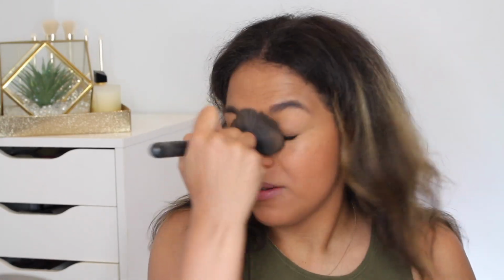Okay, I don't think Hoola Glow is going to have enough color for me. I'm just going to put it all over my face. I was talking to somebody from Benefit the other day and they were saying that they did that. I need to try the caramel one. But it's not so shimmery that I can't put it all over my face. Just added like almost a nice glow. So I'm going to use the Fenty bronzer in Caramel Cutie. This one's a little bit deeper.